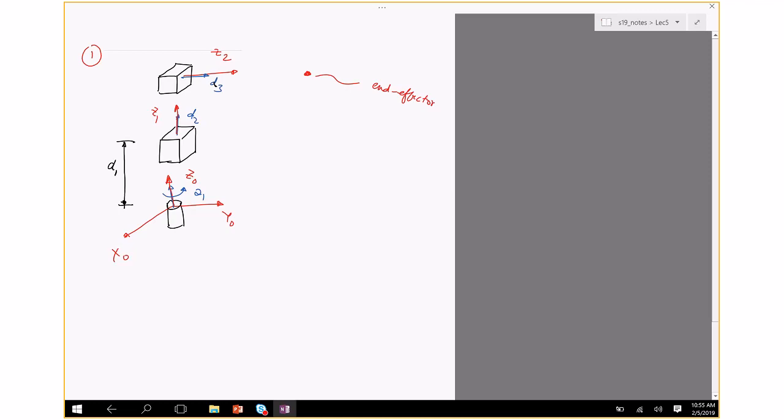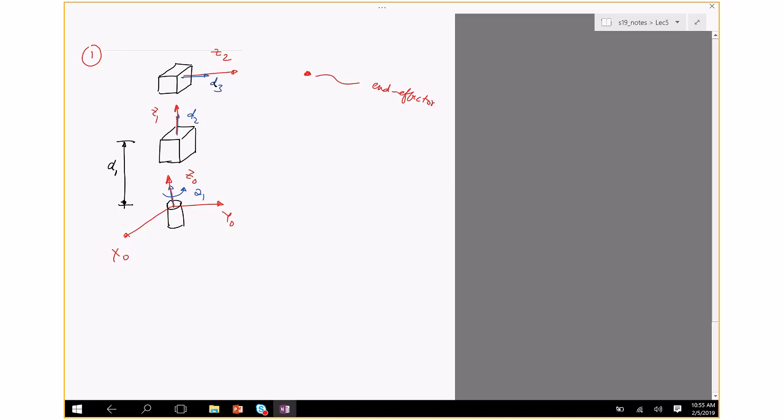So we need to attach x1 to z1, and that depends on the relation between z1 and z0. We need to figure out which of the 3, A, B, or C, z0 and z1 belong to. Are they not coplanar? That's clearly not the case. Are they parallel, or do they intersect? They actually intersect in this case. Parallel is when they are that way.